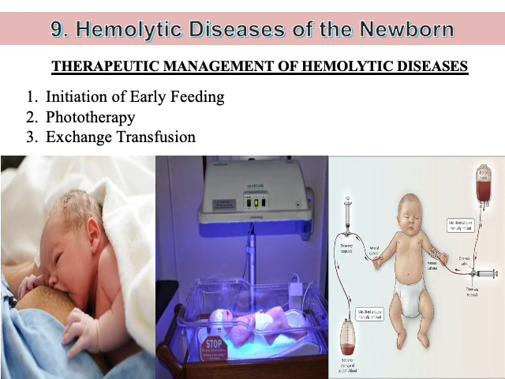Therapeutic management of hemolytic diseases. First is initiation of early feeding, as shown in the first picture. It is believed that bilirubin is removed into feces, so early feeding would stimulate bowel peristalsis. Second is phototherapy. It's a continuous light in order to activate the liver in converting indirect to direct bilirubin.